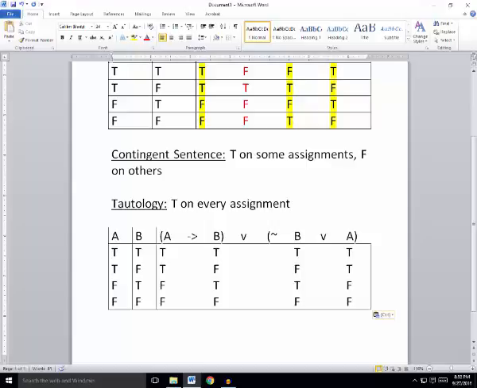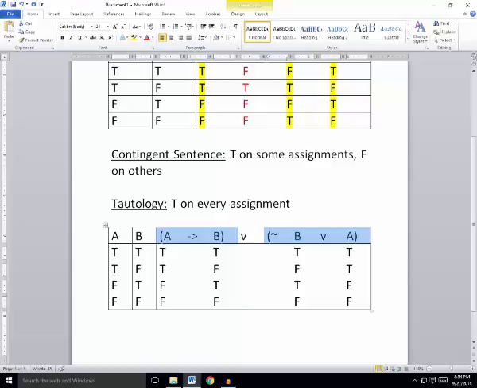I have two sets of parentheses, and I need to compute those values before I can compute the value for the main operator. It doesn't really matter which set of parentheses I complete first, just like with arithmetic, as long as I do both these parentheses before doing the operator between them. So let's start with A arrow B, which can be A only if B, or A implies B. Although there are some issues with the latter, it's a convenient way to pronounce the arrow.